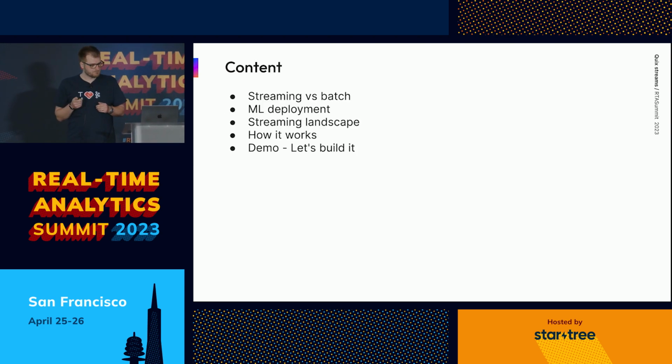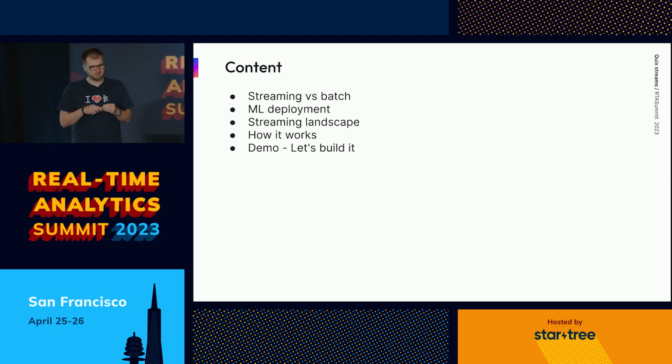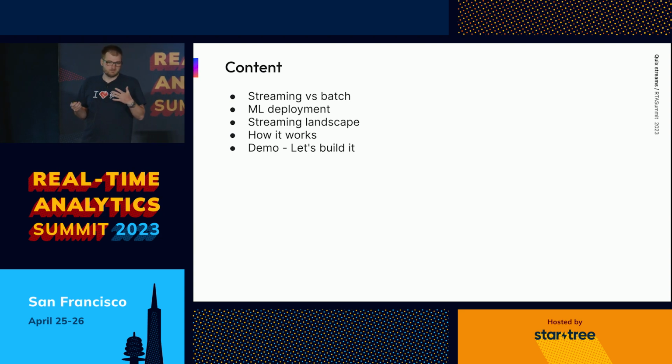But we need to discuss many things when we start this project. Are we going to use batch or streaming? How are we going to deploy our ML model? And if we go with streaming, what streaming technology are we going to use? Because there are differences. And then I'm just going to walk you through how it actually works and just program it.